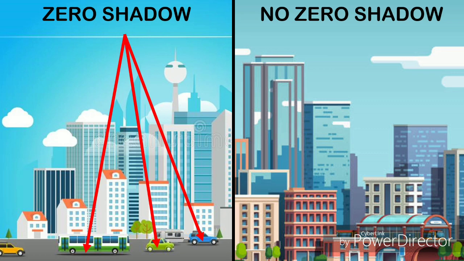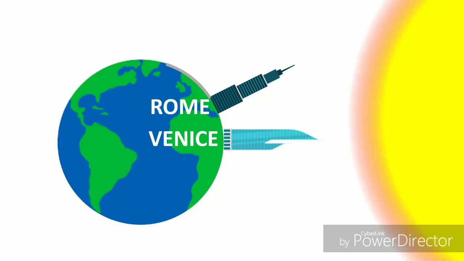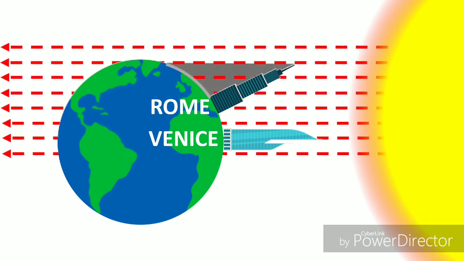The date of zero shadow days varies across cities. Which means that if it is a zero shadow day in one city, we can't assure that it is zero shadow in another city as well. The reason for that is that the Earth is spherical. For example, if it is zero shadow day in Venice, another city Rome, which is located on the same longitude, does not experience the phenomenon at the same time. So if the sun rays fall vertically on Venice, they would fall sideways on Rome. Therefore, if the sun is overhead to Venice, it won't be overhead to Rome, and vice versa.